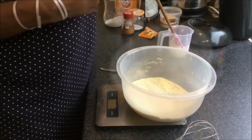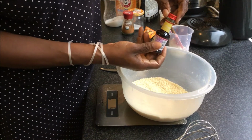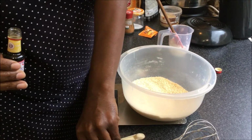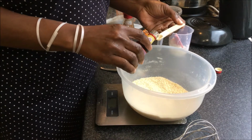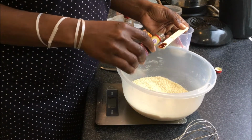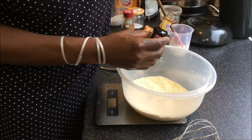Now, we're going to use a teaspoon of vanilla extract. In my carb manager, I have it for almond extract. And actually, matter of fact, I said a teaspoon, but we're going to use half a teaspoon. So here's quarter and half. All right. So we've got that in there.